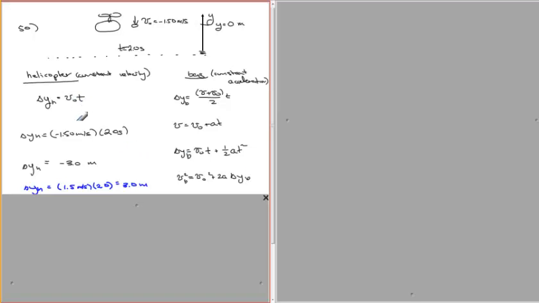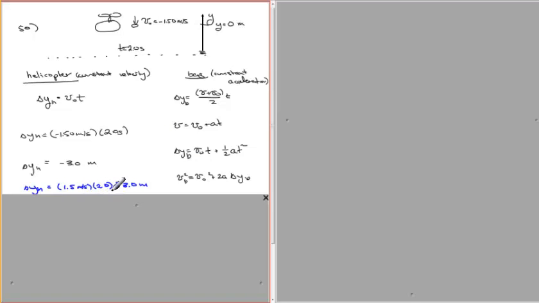Now, for the first part where our velocity is going down, to find the displacement of the helicopter, you take the velocity of the helicopter, negative 1.5 meters per second, multiplied by the time, 2 seconds. And so the helicopter drops 3 meters, goes down. Now the bag is going to go faster. When you let go of a bag in a helicopter, unless the helicopter is moving faster and accelerating more than the acceleration due to gravity, it's going to drop. So this is going to move faster. Our velocity is going to be higher.